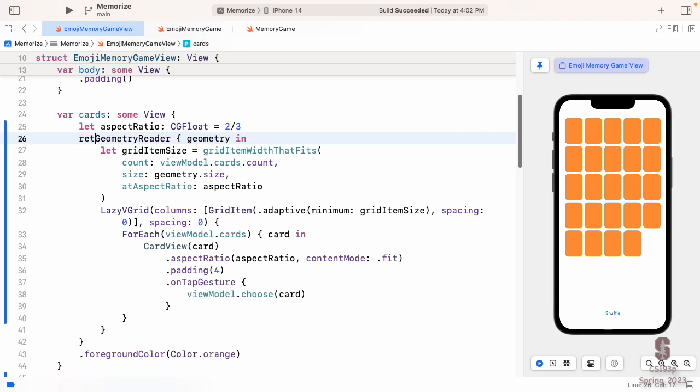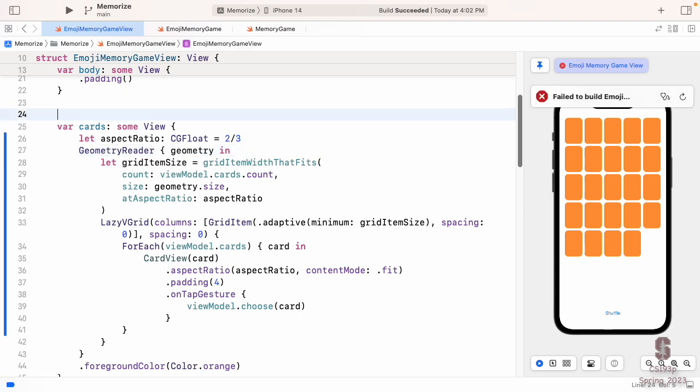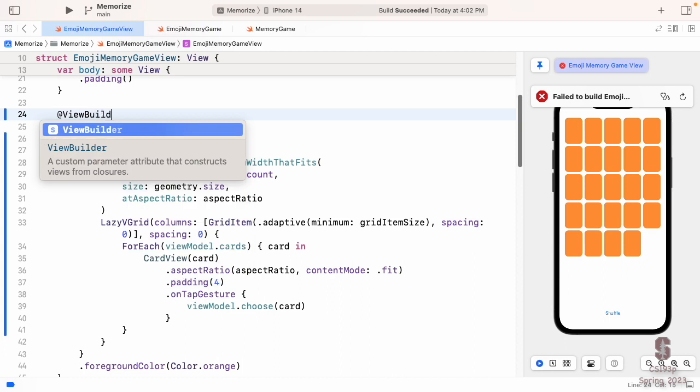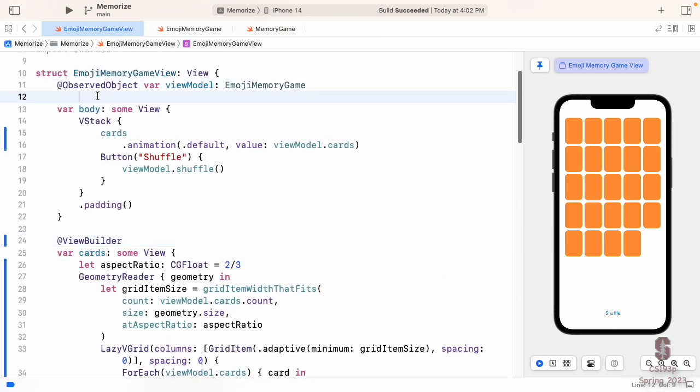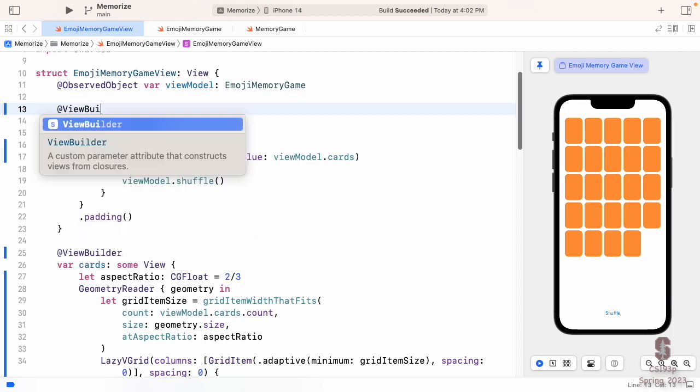Instead, we would turn this var into a view builder by saying @ViewBuilder. Putting @ViewBuilder in front of a var says, look at the contents of my computed property here as if it were a ViewBuilder. That's what @ViewBuilder does. Now, you might say, why didn't we put @ViewBuilder up here on var body?